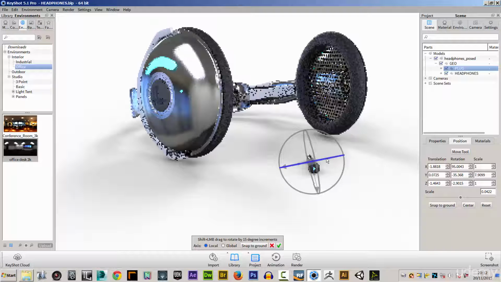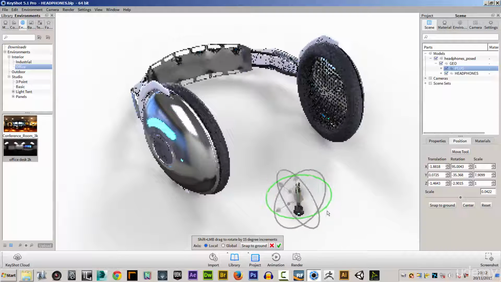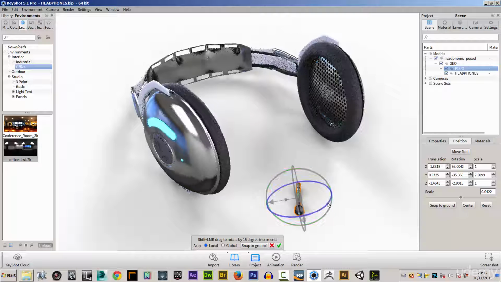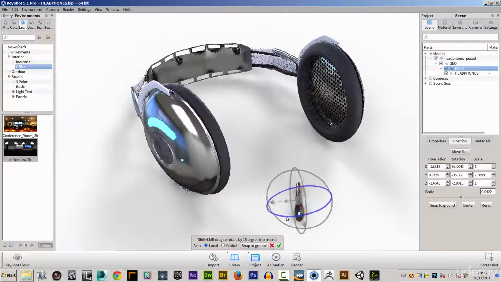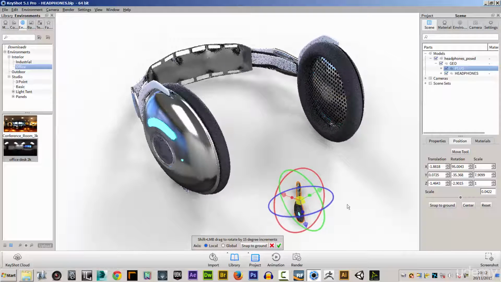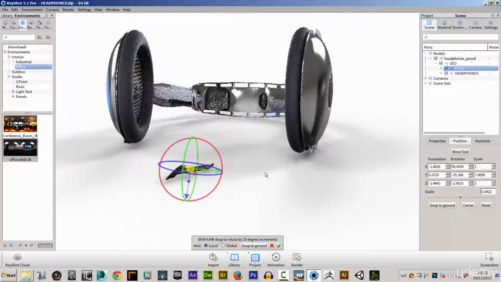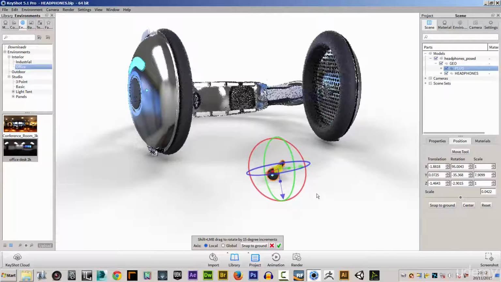So I'm just going to get this, and hopefully go. It doesn't like that. It looks like it's distorting it. Something funny's going on there.